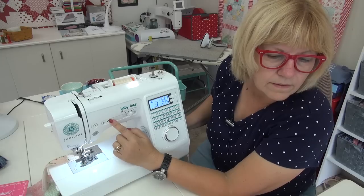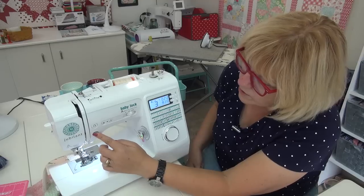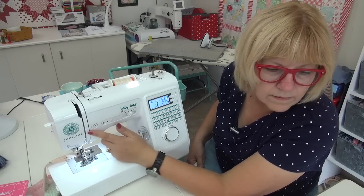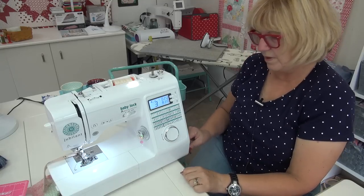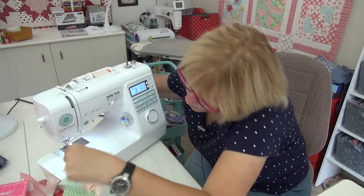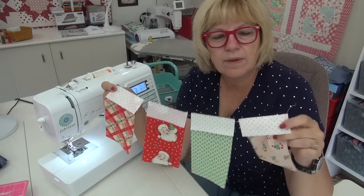So this has a needle up, needle down, so you just hit that button there on the front, which, here, let me show you that. So here's the needle up, needle down button. And if I were to unplug the foot pedal over here, see now I've got it unplugged, I could, whoops, got to put the foot pedal down. I could sew with the button, which generally I would sew slower because that's just not what I do. I'm sewing air at the moment, but there we go. And if I put the foot pedal back in, we'd have all the control. We've got a thread cutter on the side. So there we are. These would be pressed now.